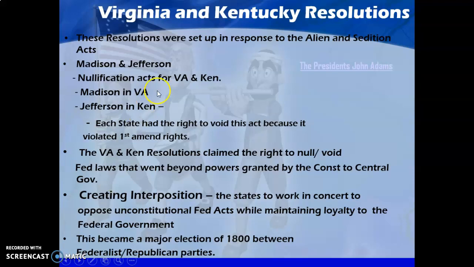enforce them? You need to know this because this is going to set up something in 1828 that a vice president is going to write as well. Another vice president is going to write, and so it really damages him as well. But we'll get there. You need to know the Virginia and Kentucky resolutions are very important in U.S. history, in our early history. So we have finished.